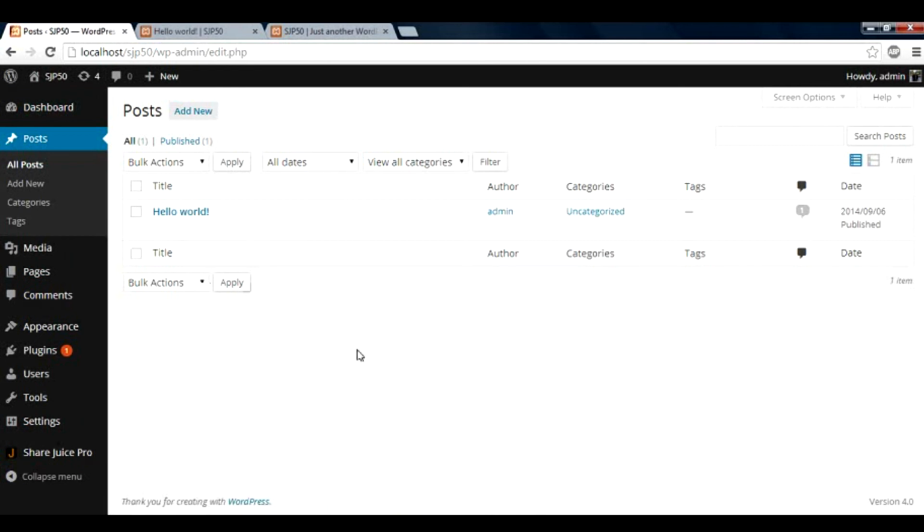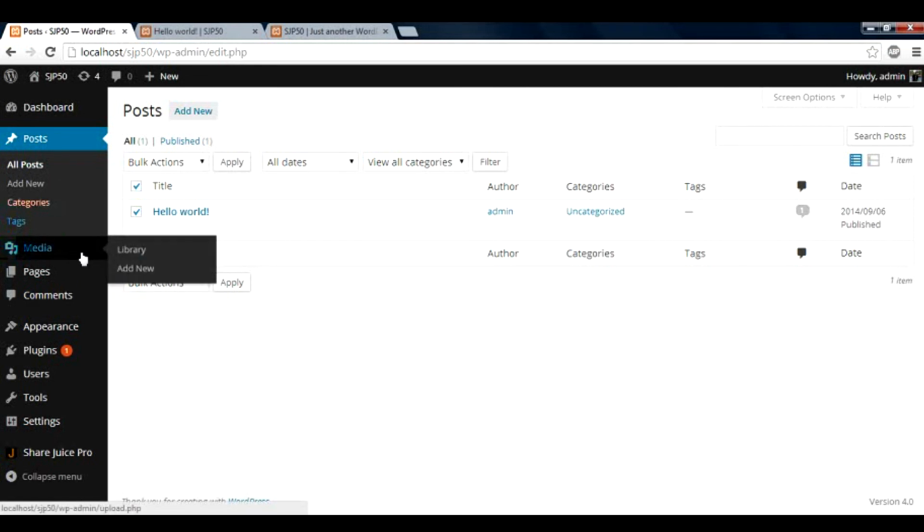There would be plenty of them. This is only one. And the same thing as you can do with other menu items, you can do it here also. So you can edit or delete them, or you can also search them by date or by some kind of categories. So posts have something called categories and tags, which you can add individually to these posts and make your blog much more navigable.